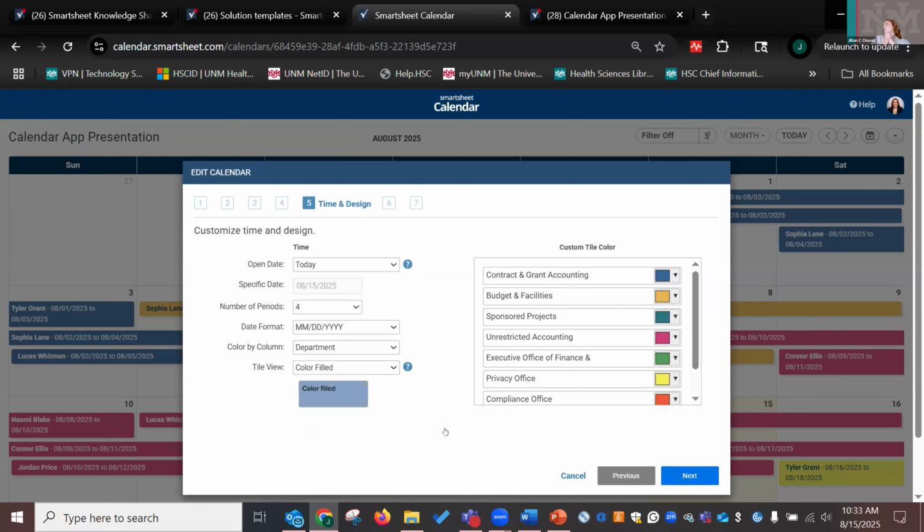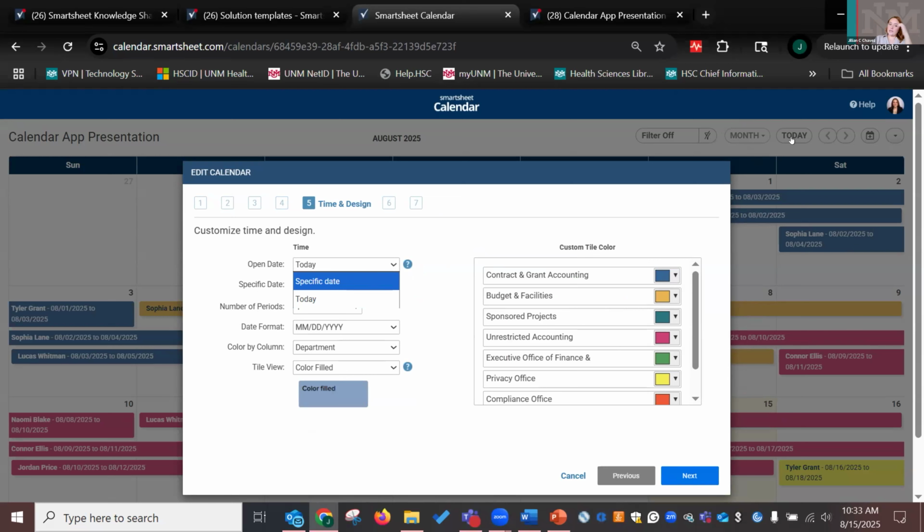All right, so this is where there's a little bit of customization. The first thing I want to show you is it says open date. This is important because if you put a specific date, which I think it defaults to, then you will select a specific date and it'll always open to that date whenever your user comes in. So if it's an old date, they're not going to be looking at what's going on today unless they click today up here.